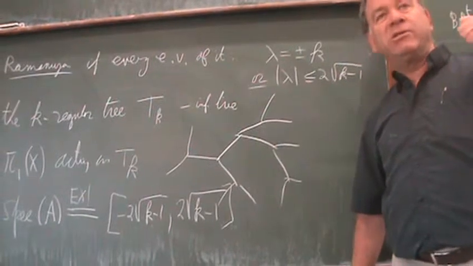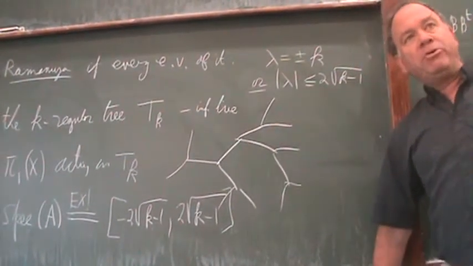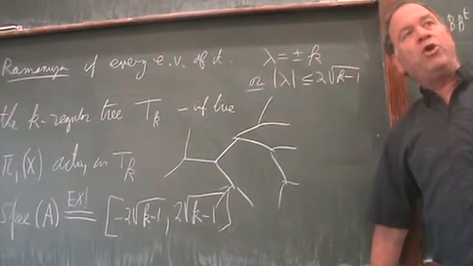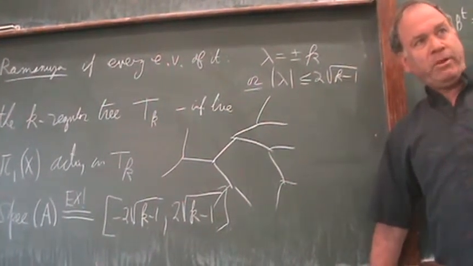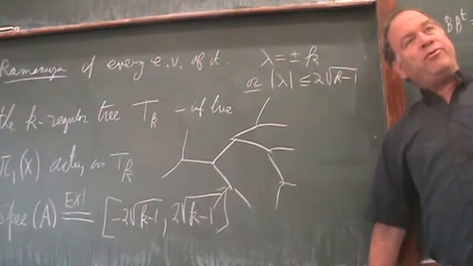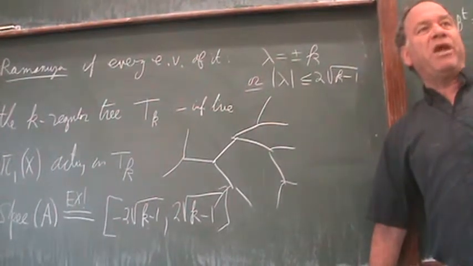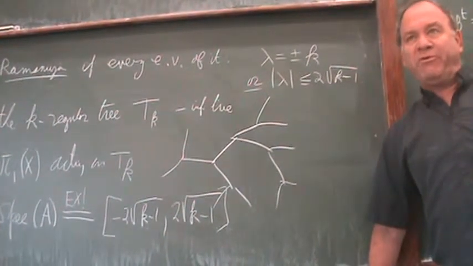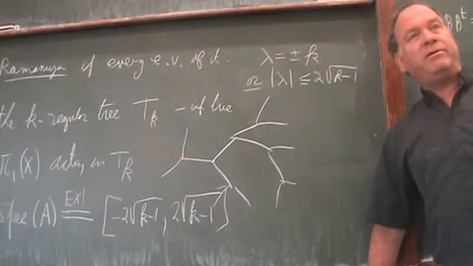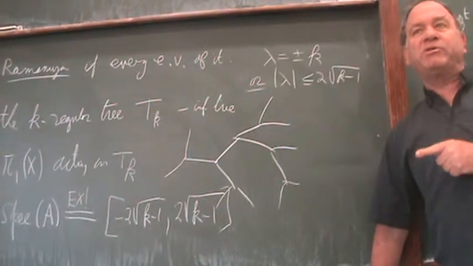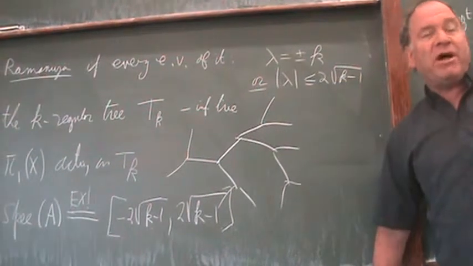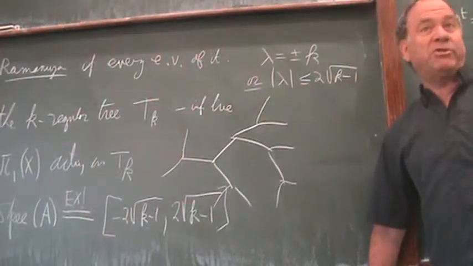Now, why do I say that this is the correct definition? Because last time I also presented to you the Alon-Boppana theorem. You remember? The Alon-Boppana theorem told us that if you want to bound the eigenvalues of an infinite family of k-regular graphs, you won't be able to do better than 2 square root of k minus 1 for an infinite family. I stress the point, you remember, that for one graph it might be possible. For example, we saw such a graph. What was the graph?